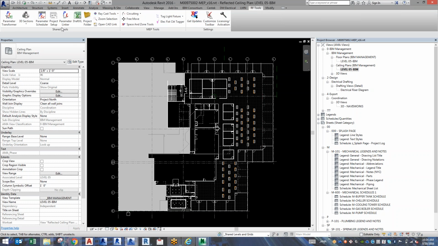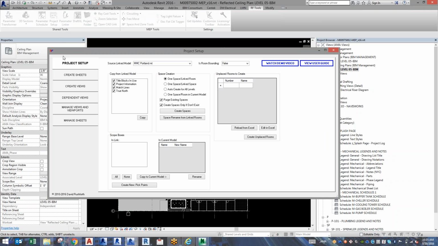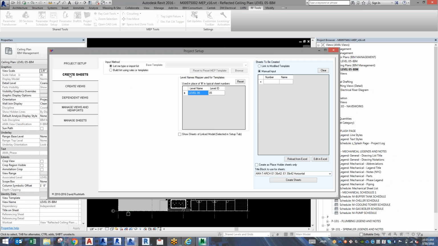So one of the things here is project setup. We click on that button, and from here, we can create sheets. We say edit in Excel. I have all the engineers take an Excel sheet and put the drawing name and drawing number that I'm going to need for this project.